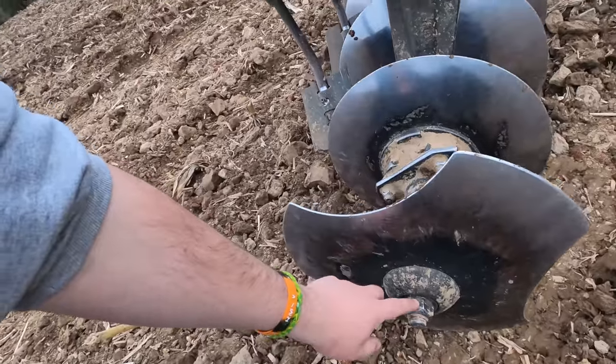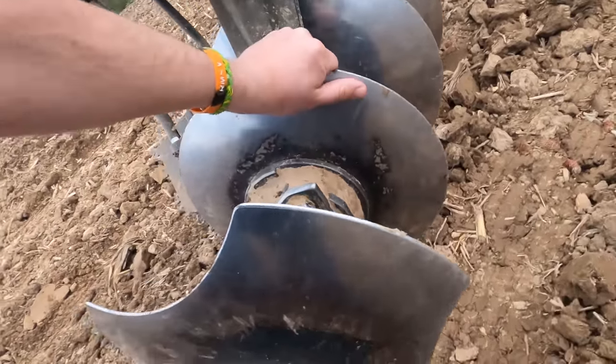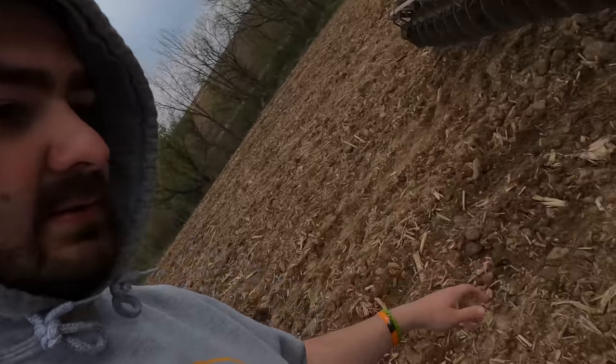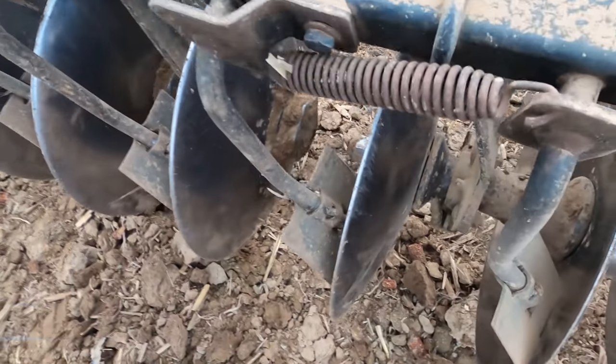But this back gang back here, there's a bar. You can see this nut on the end of it. So there's a bar on the inside of it, and what that does is it pretty much just holds all the discs together. And you screw those nuts on, makes the gang tight. Well, what happens over time that we found with this disc is that bar tends to stretch, and it'll become loose. You can see a little bit of wobble in there. See that wobble? And when it stretches too much, it'll break. So I want to make sure that I at least hit everything once. And it's not the end of the world if this isn't all hit twice.